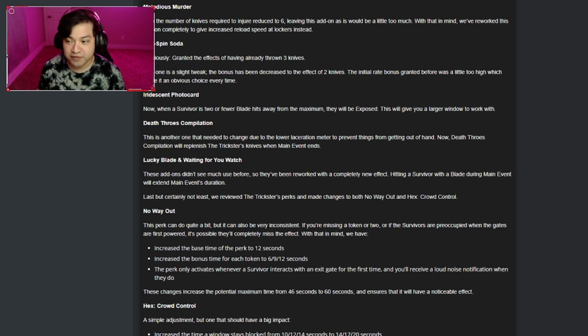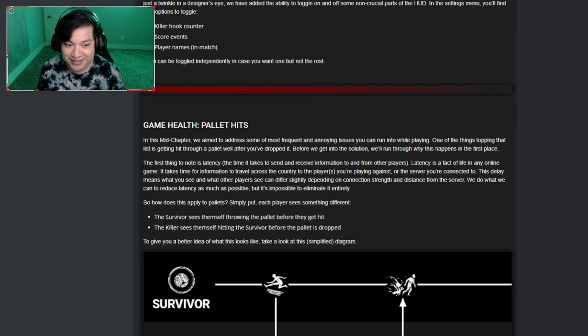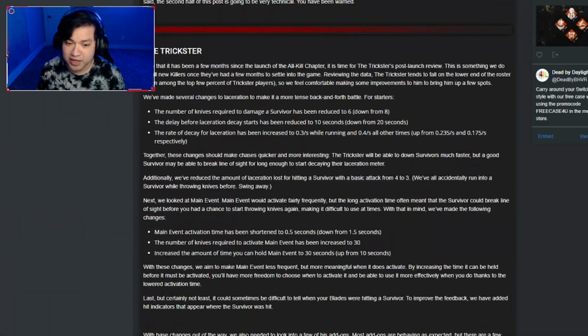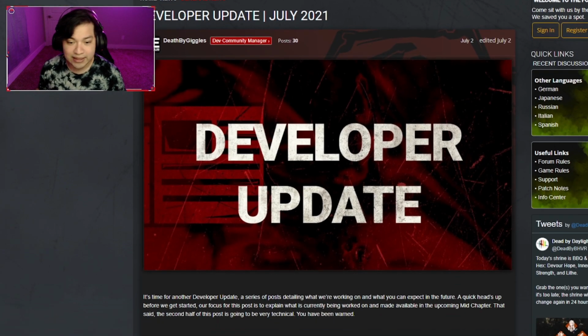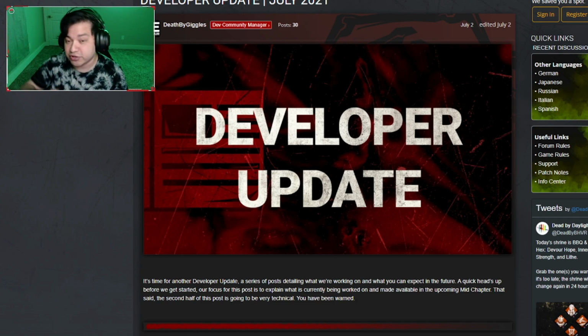But that's pretty much it for the Trickster, guys. They do talk about the visual update, the update tutorials, HUD improvements, game health when it comes to pallet hits and all that good stuff. So I'm not going to cover this in this video. Maybe I'll make another video later on, but I just wanted to mainly focus on the Trickster, the ability, everything, all the changes that they're doing in the mid-chapter patch. But if you want to check out the rest of this stuff, I'll leave a link down in the description below, so check it out for yourself if you want to look into it a lot more.